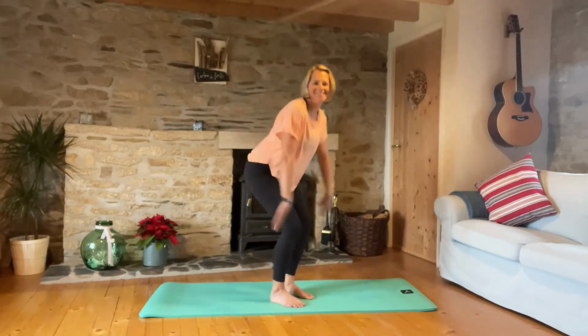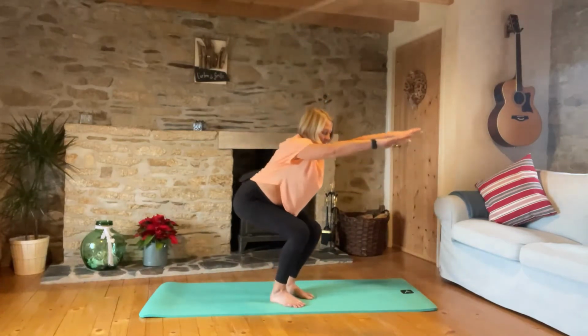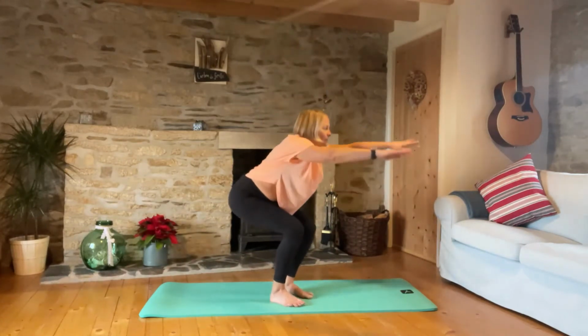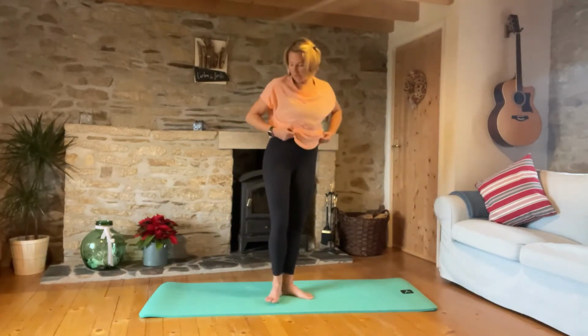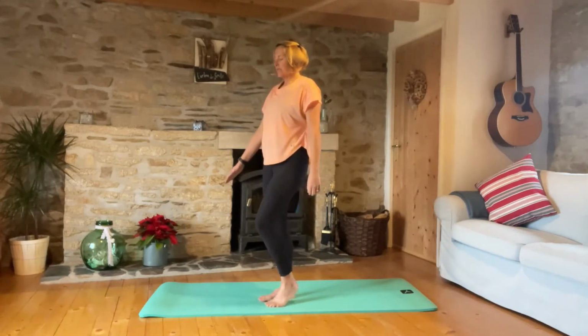Okay, so we'll now just do 5 baby squats just to loosen off those thighs. 2, so we're sitting back in a chair. 3, 4, and 5. Good, so let's go to the other side for the single knee lifts.